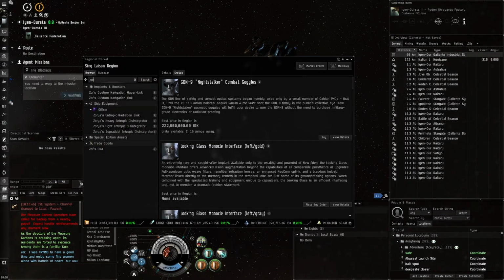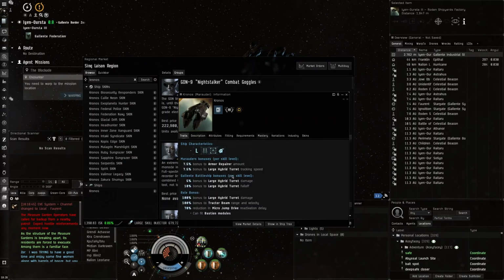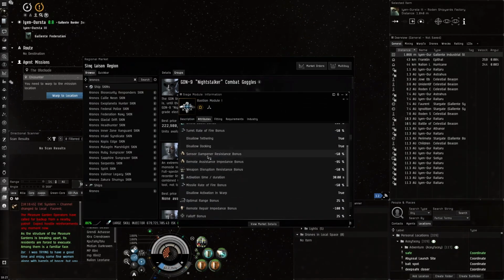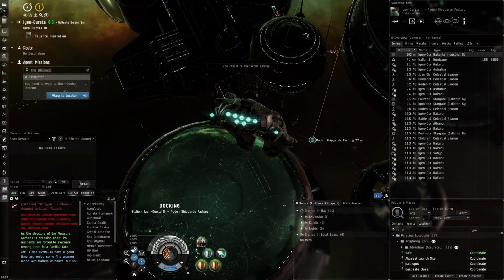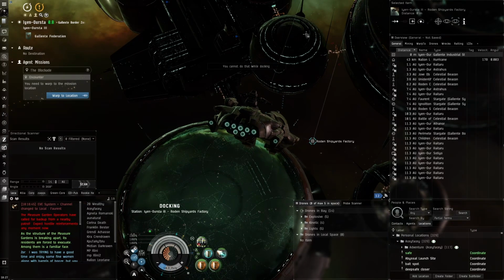We can even see here, take the Kronos for example. If we go with the Bastion module, sensor dampener resistance. So you get a lot of resistance to these things. It used to be, I think, 100% resist, but then they nerfed it at one point to not 100%, like 50% or something like that. So you'd still be able to get sensor dampened.